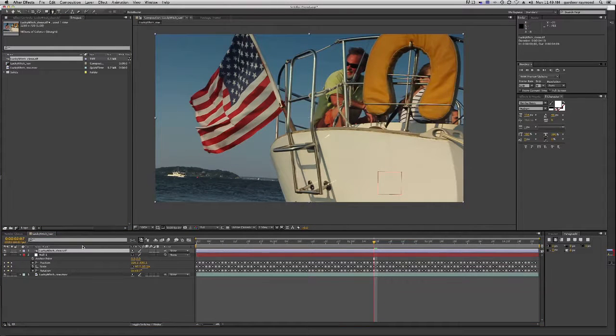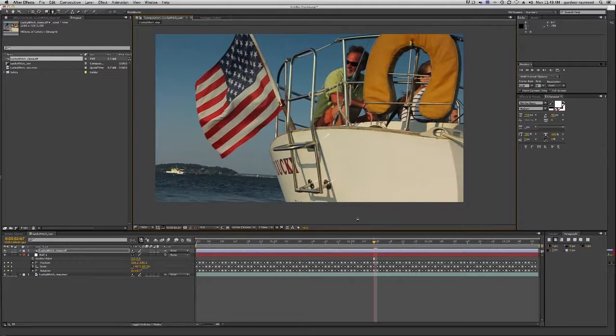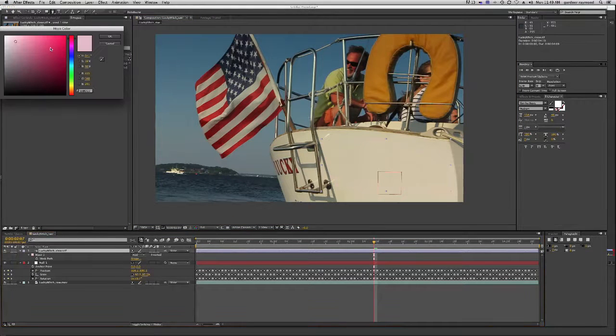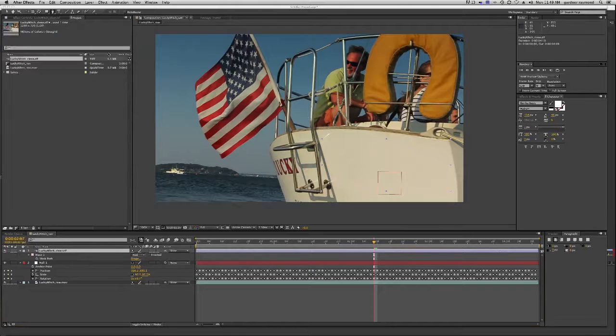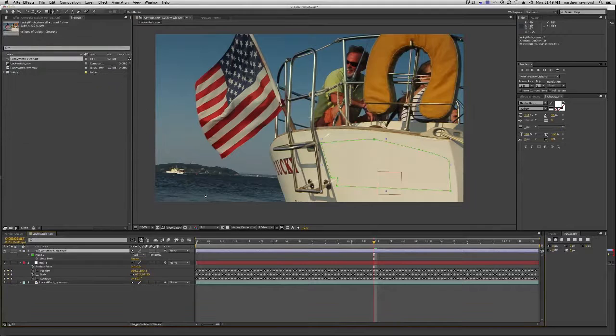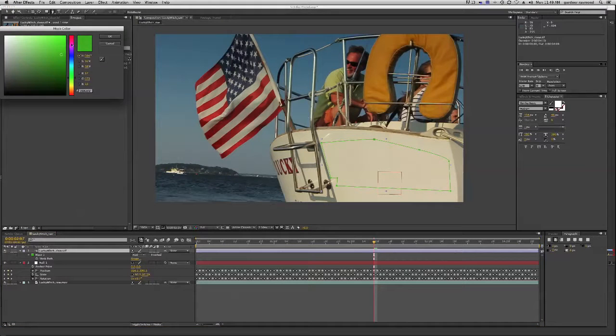So let's draw, since this is a whole frame, and we only want this little bit here. Let's mask out the area that we want to replace. Please excuse the sound effects. There we go. Now, hit M to go to mask. I'm going to change my mask color so I can see it a little bit better. All I did was click on this little square here, and you can change it to any mask color you want. Like pink, it usually stands out pretty well.